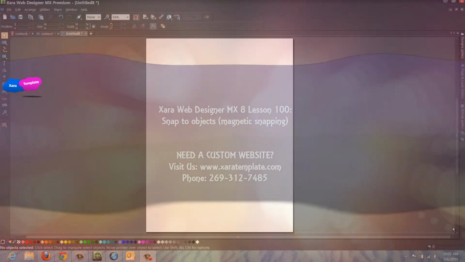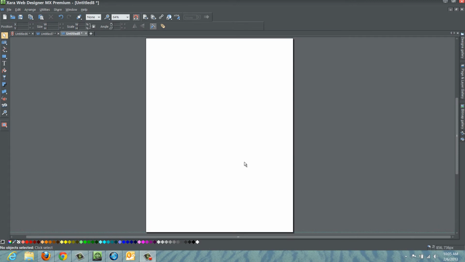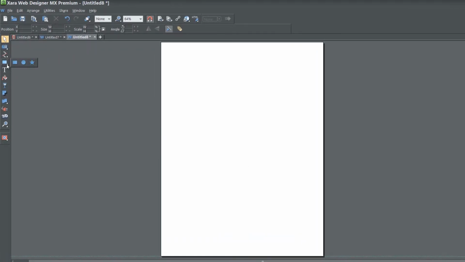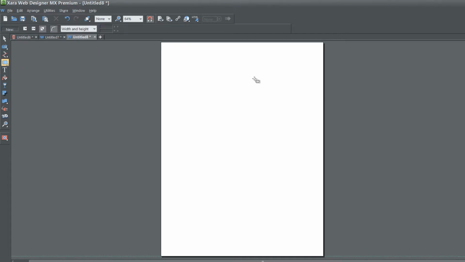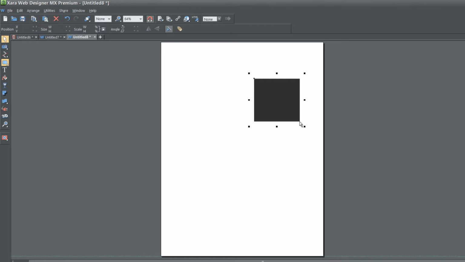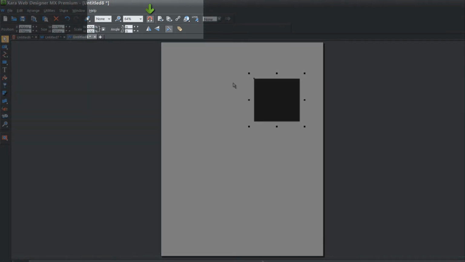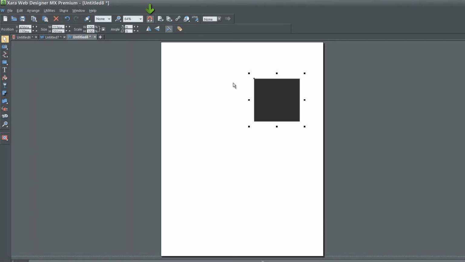The first thing that you want to do is go to your toolbar and grab a quick shape. You can pick any quick shape that you want. In this case, I'm going to select the rectangle and draw a rectangle in my workspace. Before you do anything else, make sure that you have the Snap to Objects feature enabled. You can check that at the top part of your screen. If it's not enabled, left click it to enable it.